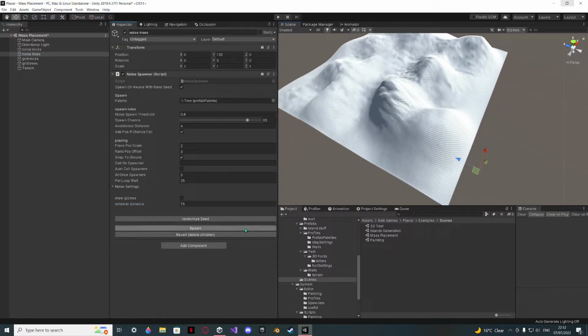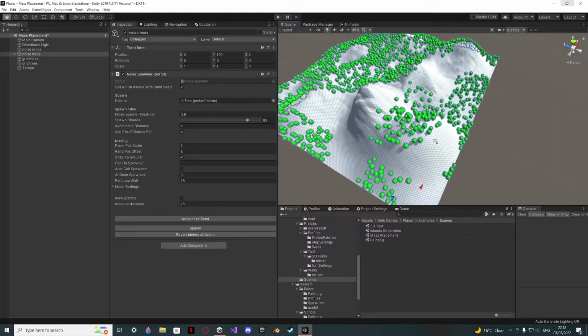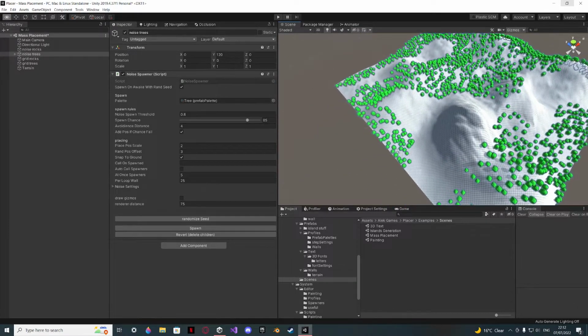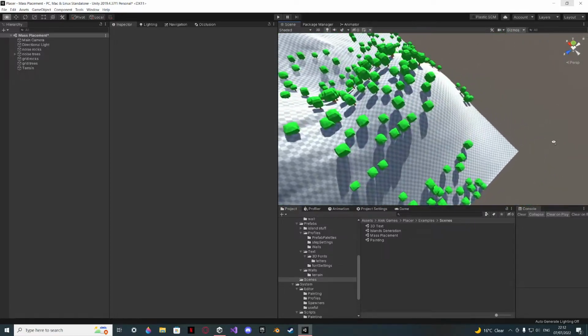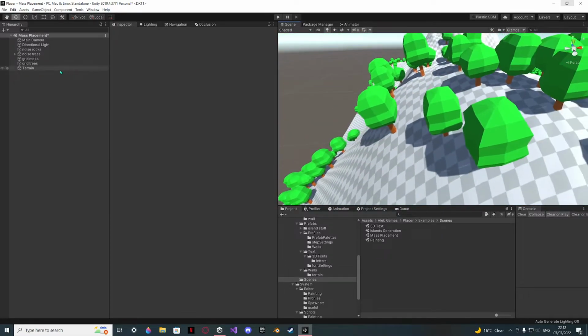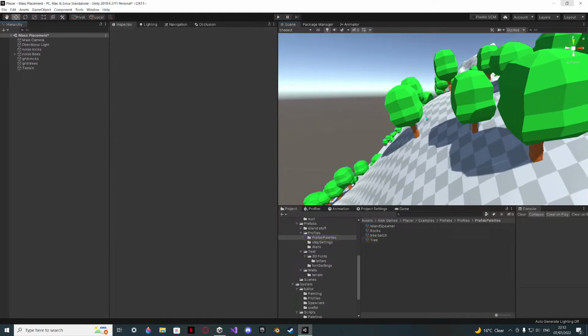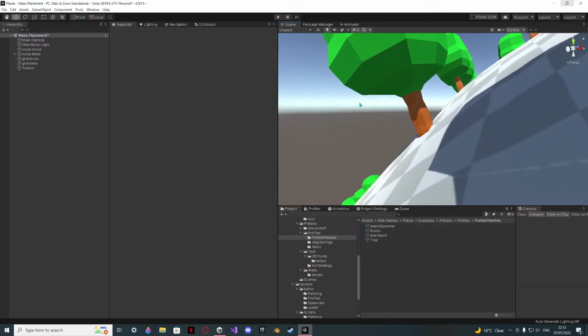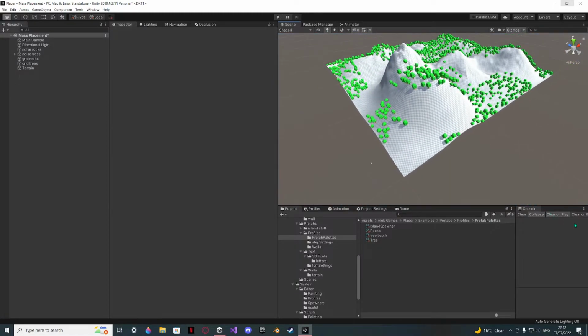It's doing this asynchronously, so you can do some other stuff while it's spawning. It's avoiding big angles, and this is using the prefab palette that I showed you before, the tree prefab palette. So it's aligning a little bit to the normals, as you can see, as I said in the prefab palette.